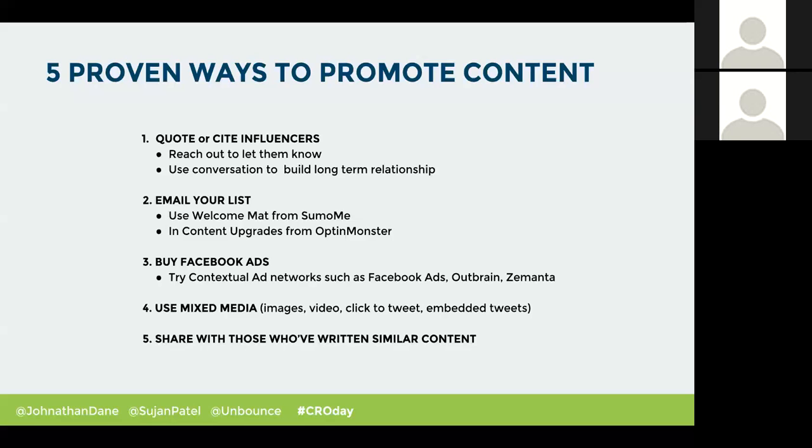I spend at least $5 to $10 a day, for 5 to 10 days from when I publish content, just to get the word out. What I usually do is create a custom audience based off my email list, and just remarket to them. A quick hack is to use the mobile audience network for Facebook, and you will essentially get traffic for 5 to 20 cents a click. And to be honest, if you can't get traffic cheap, and if your click-through rate sucks, well, that means your content, your headline sucks.